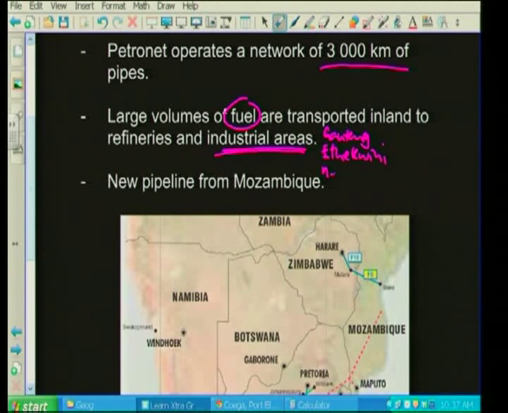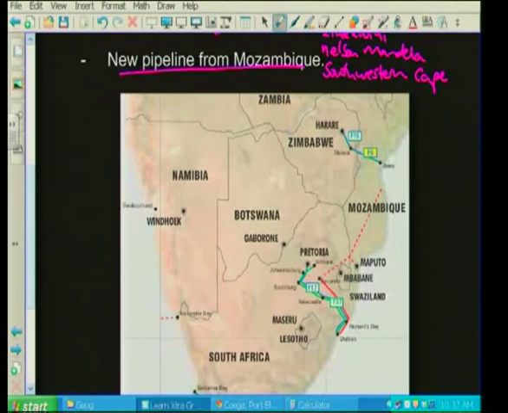The Nelson Mandela Metropole, which also goes by the old name in some of the textbooks of Port Elizabeth and Uitenhage Economic Center or Economic Region. And then the fourth one is obviously the Southwestern Cape, which is Cape Town and those sorts of surrounding areas, which also is an economic hub or a zone of major economic activity. We've also been building a lot of new pipelines from and towards Mozambique.